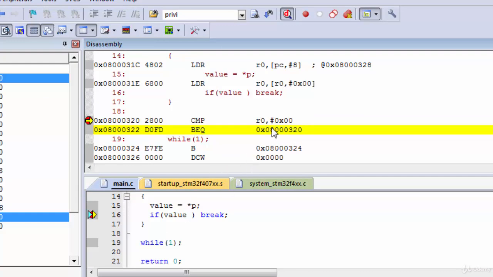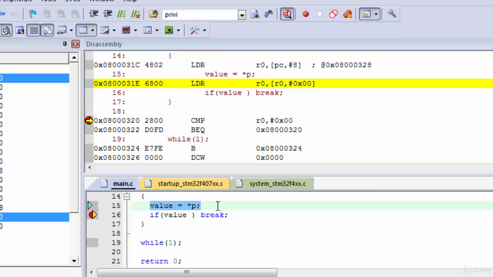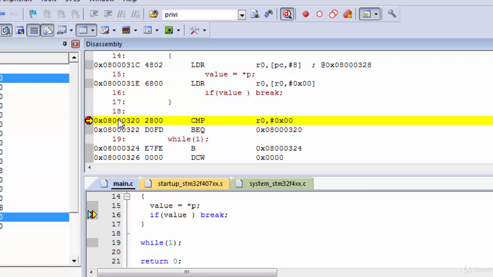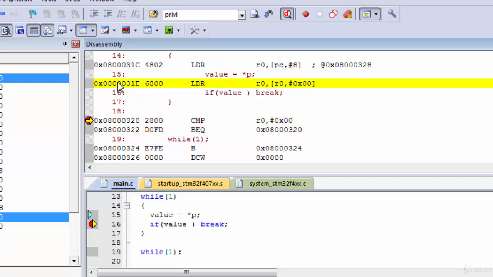And when we jump to this location, we're supposed to read the content of that memory once again, isn't it? But look at here what's happening. It is not jumping here, it is jumping here. So that means the value of R0 is not updated. That's the reason this application is not working. So these instructions are fine, no problem. Compare R0 with 0 is perfectly fine. But instead of jumping here to update the value of R0 by once again reading the content of this memory location, it is jumping here.